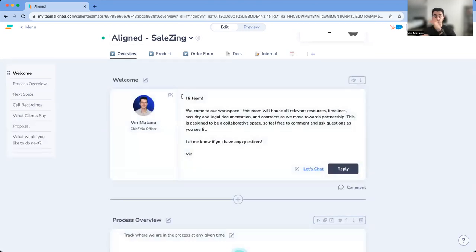So that being said, I walked you through my Aligned digital sales room. I would highly recommend starting to use digital sales rooms, and Aligned makes it really easy to personalize it based off of each individual use case. So this is the template that I have created for you guys. I've used this template in many deals. I, in fact, got a deal to spend up to 10 hours in this particular room.